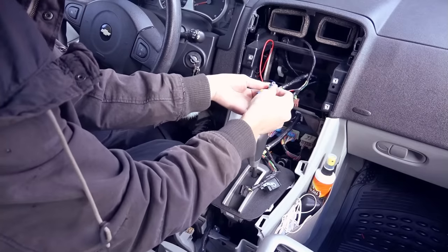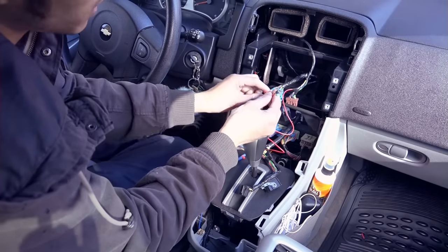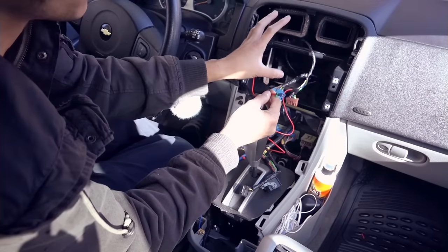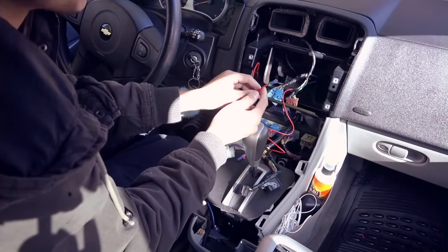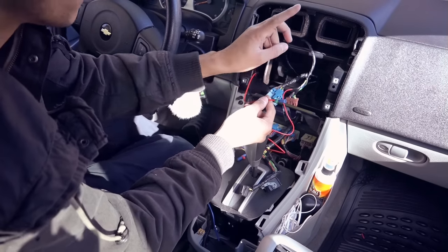Okay guys, so far we have three wires, accessory, the reverse light. The reason why we have this reverse light wire is to let the unit know that we are reversing so that it switches to the camera right away instead of having you to go to the manual and click camera.